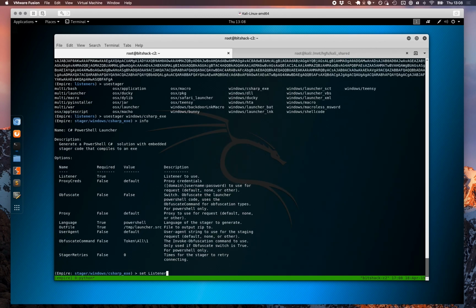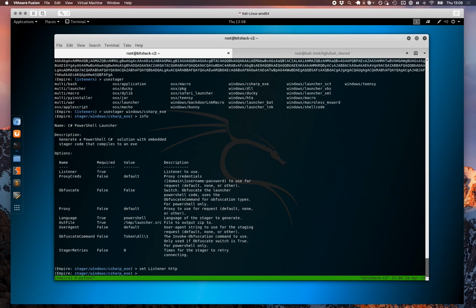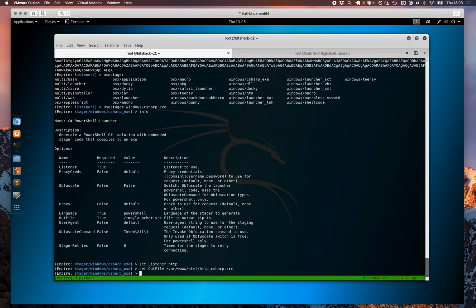We're going to set the listener to be our HTTP, and we're going to set our out file to /var/www/html, and we're going to call it this http C#.exe. Oh, no, it wants it to be src. I think that's the bare minimum.